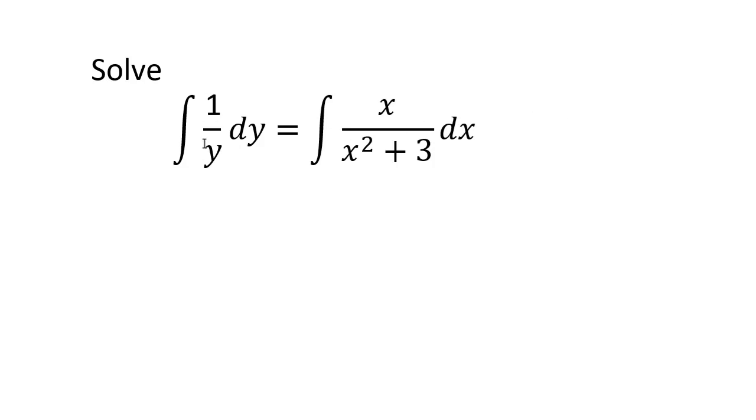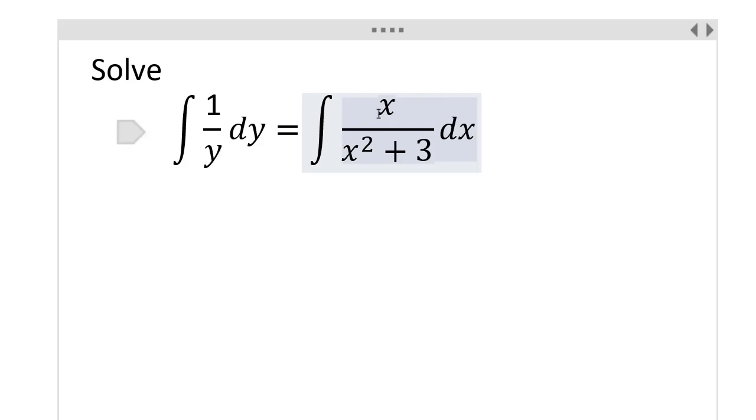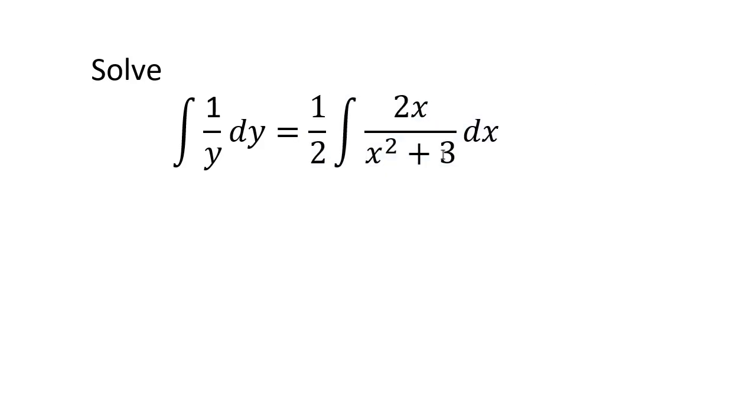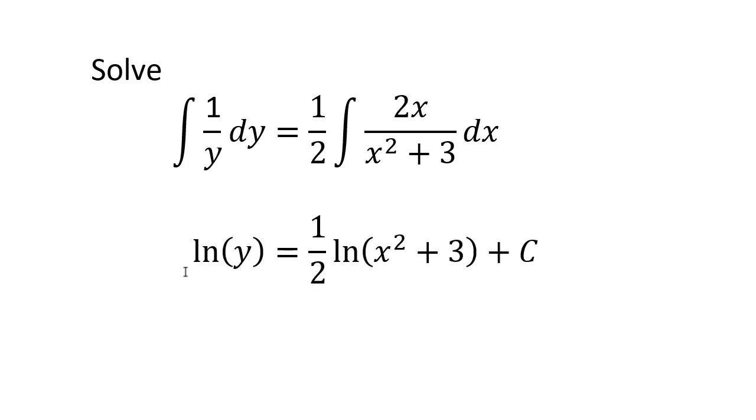Now the first one is just simple, and the second one is nearly simple because it's nearly f dashed over f. So I'm going to add a 2 and then divide by the 2. You see, these 2's would cancel out, but I've put one in and taken it out. So I haven't changed the question, and now I've got f dashed over f. We end up with this expression, but we need to be able to go all the way to y equals. So whenever you see log y equals, you can immediately write the next line down.